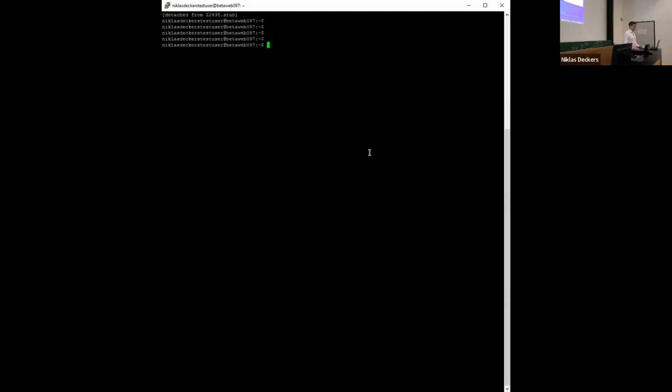And here I already did it. I already typed in SSH. Well, actually, I didn't because I'm using a shortcut here, but you can log in yourself then using the SSH command. And we have a terminal environment here as well. Can I actually type hostname? Yes, I can. So now we see we are on beta web 097, which is our current entry gateway.